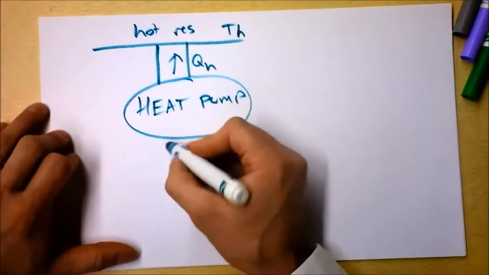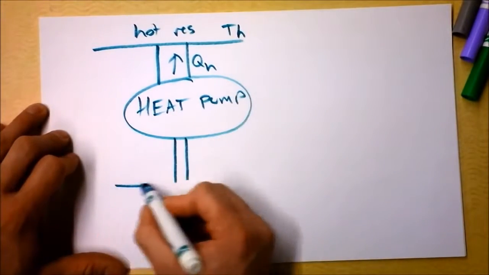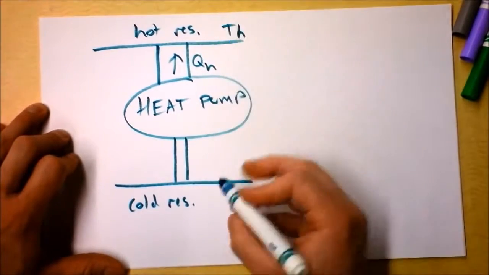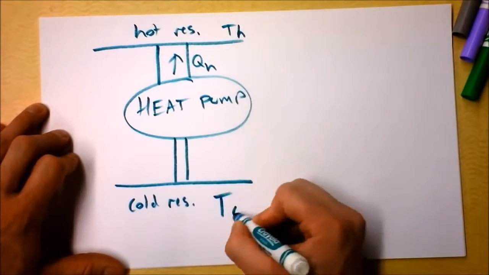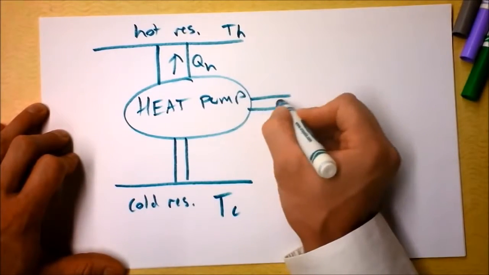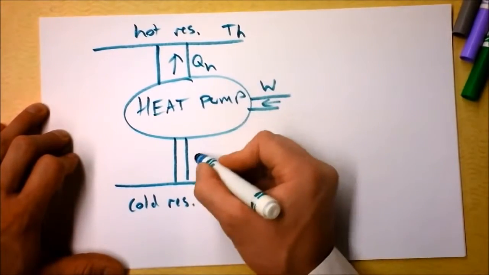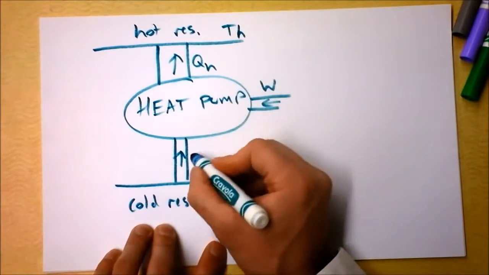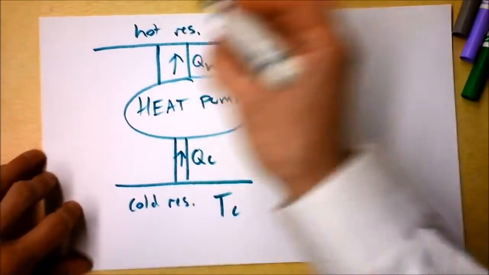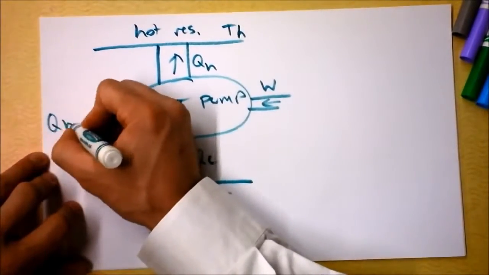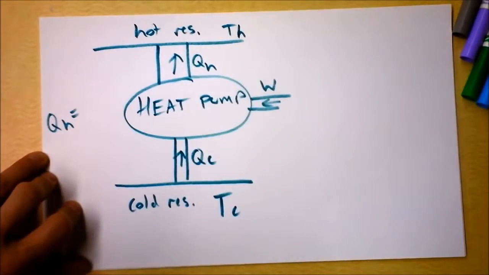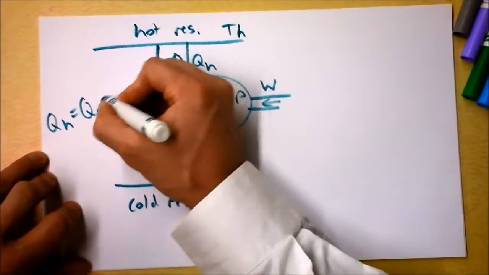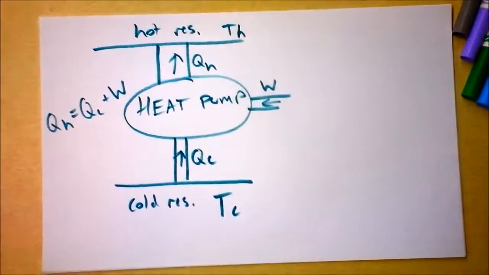We've also got some heat leaving a cold reservoir. Again, this is not spontaneously going to happen, so we'll have to provide some work going in. This is T cold, this is our work that goes in, and this is the heat that's leaving the cold reservoir. Again, we can make the same statement of energy conservation that says QH is the heat that's leaving the engine, so we're going to have some QC coming in and some work going in. All right, fair enough.